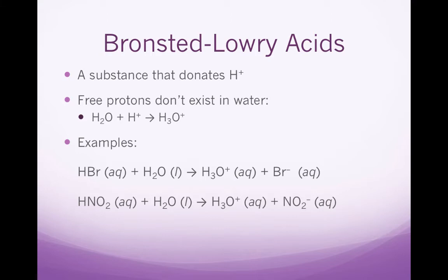So some examples of Bronsted-Lowry acids would be hydrobromic acid. When you put hydrobromic acid with water, you'll make H3O+ and Br-. So HBr donates a proton to water and becomes Br-. Nitrous acid in water becomes H3O+ and NO2-. Nitrous acid donates a proton to water, becoming NO2-, and that's what makes it an acid, a Bronsted-Lowry acid specifically.